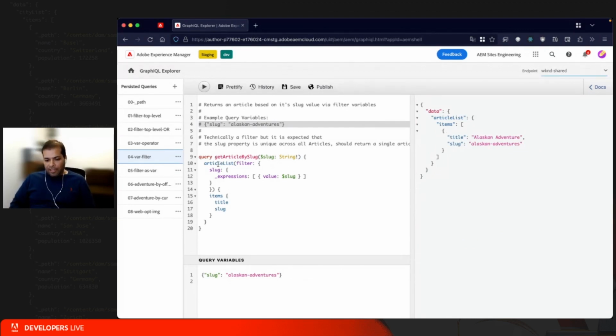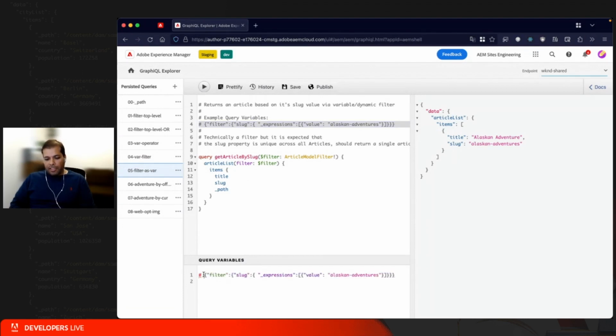Now, taking this example into account, let's see how we can pass the whole filter as a parameter. If you see this example, here we are passing the filter itself as a variable, using the slug and the expression that we originally had in the query itself.